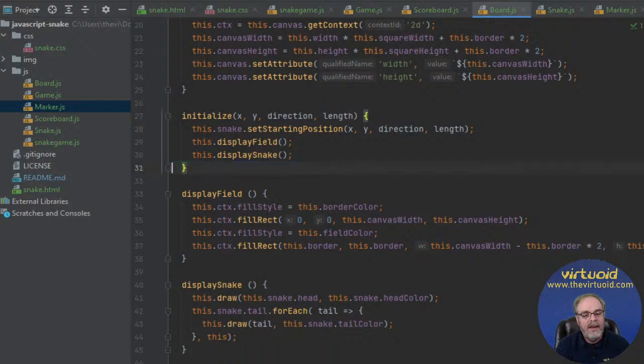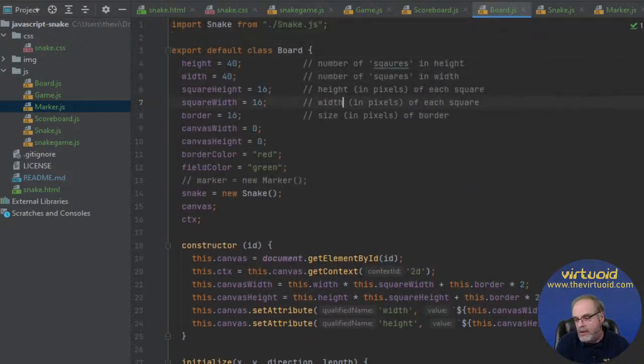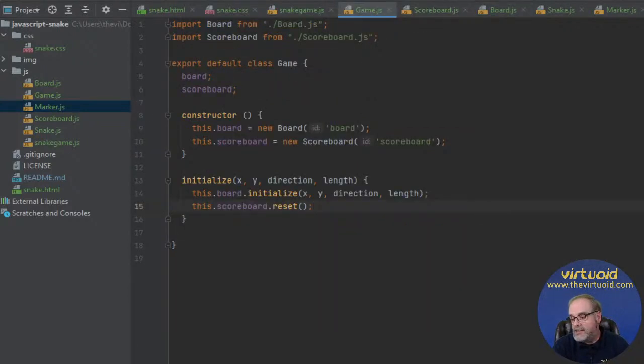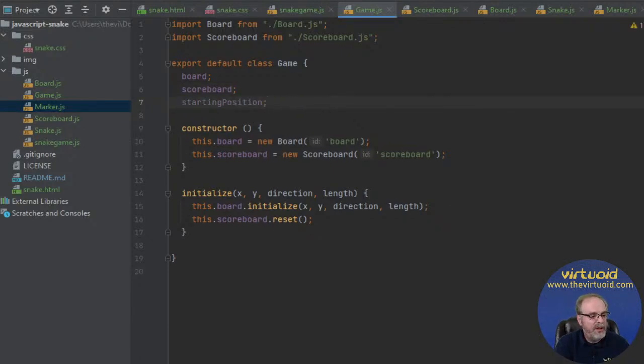Now, why am I doing this? Also, we're doing the set starting position of the snake, and this will allow us to set the starting position of the snake itself when the board gets initialized. Now on the game, let's flip over to the game, because remember the game controls the board, which controls the snake. So let's go over to the game and add any information needed for the game. All right. We're going to go to the properties, and we're going to add a set starting position property, and I'll explain that here in just a second. And then we're going to initialize that inside the initializer.